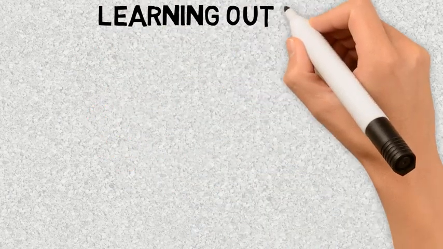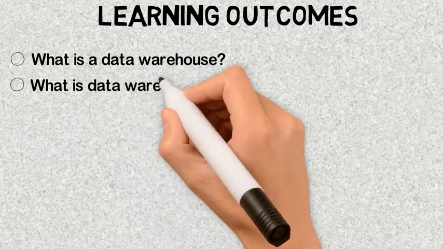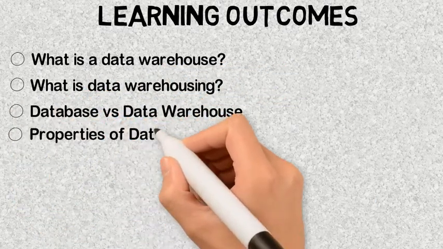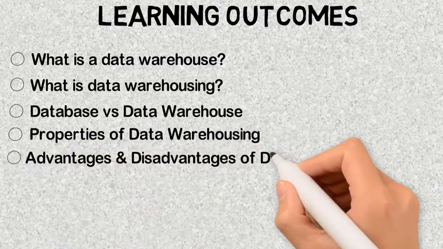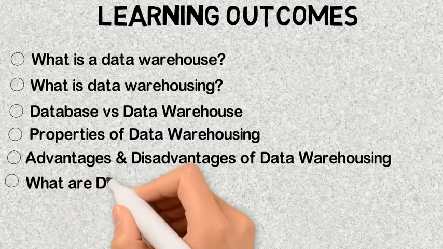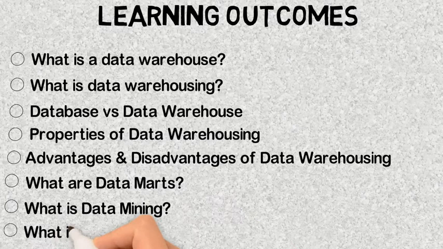By the end of this video, you should have learned the following. What is a data warehouse? What is data warehousing? Database versus a data warehouse. The properties of a data warehouse. Advantages and disadvantages of a data warehouse. What are data marts? What is data mining? And what is OLAP?